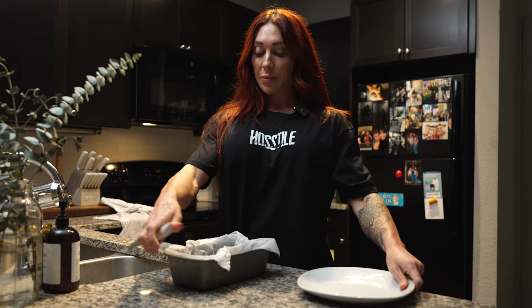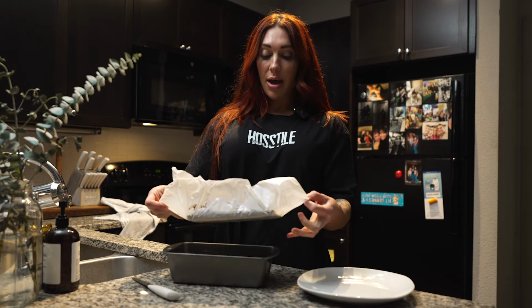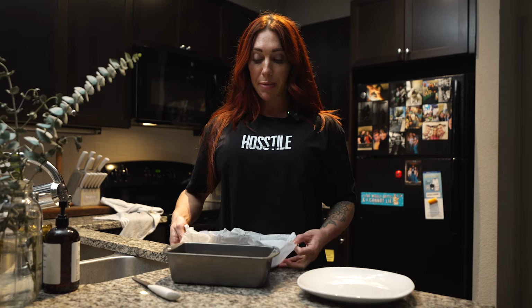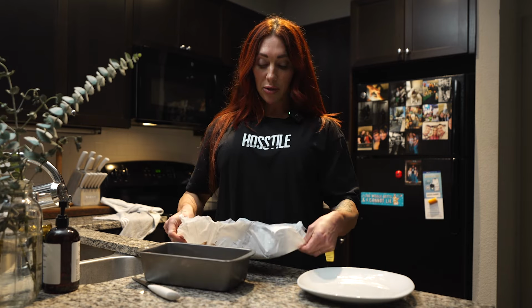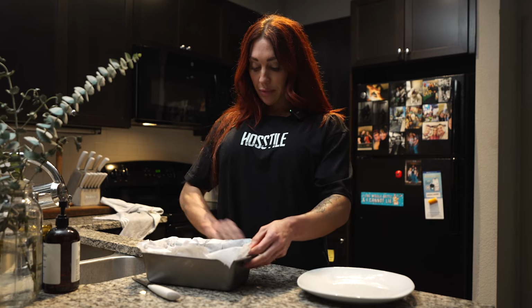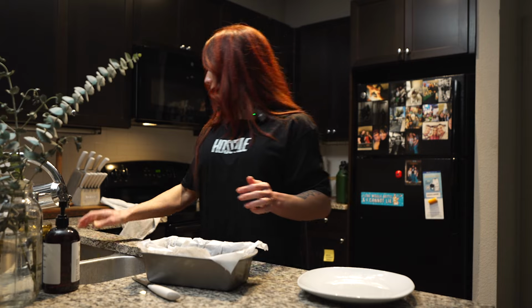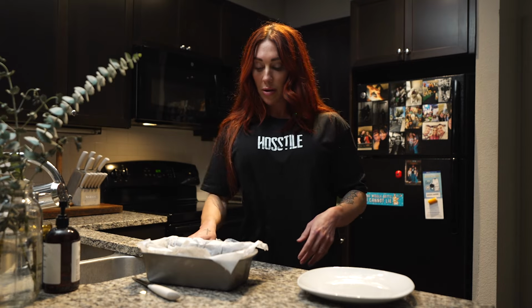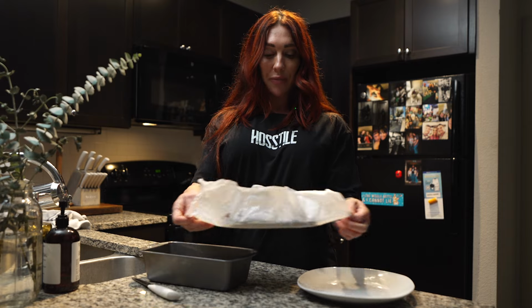Okay, so pull it out just like that. Typically when I put my parchment paper in here, I always spray the pan so that it's just like an easy little slide. Even though I just got like freaking oil right here. Okay, so this is what it looks like.